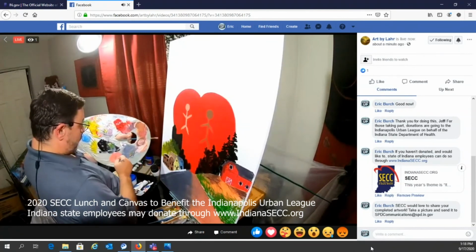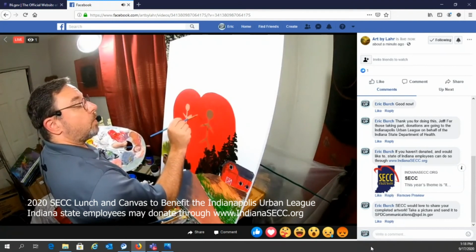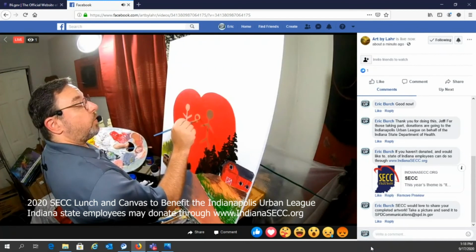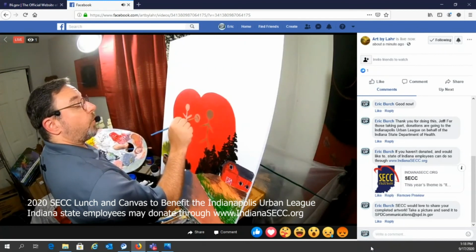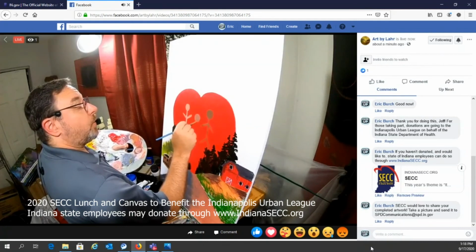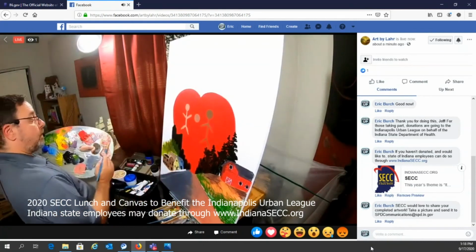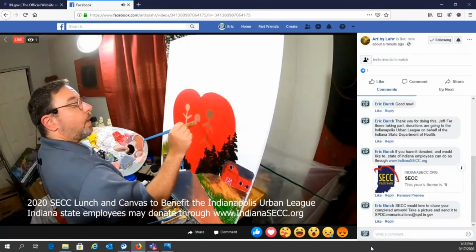Okay. Changing back to my round brush. It's definitely much easier to draw circles with a round brush. Funny how that works, but it does. Okay.